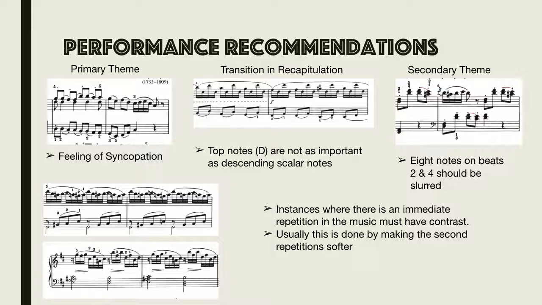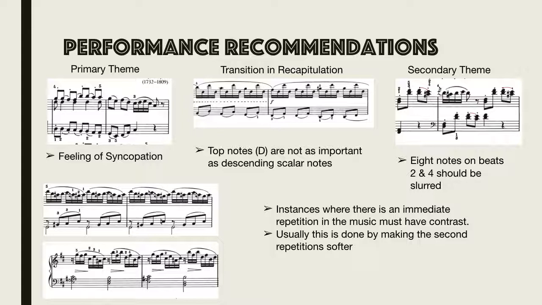After spending so much time with this piece, I have formed some opinions about how it should be performed, and I'm going to share those with you if that's okay. In our primary theme, our contrasting idea is bum ba dum bum bum ba dum bum, right? And if you're playing it very quickly, it sounds very staccato. This is very difficult to do, but I think it should have a feeling of syncopation. Bum ba dum bum bum ba, like the 1 and 2 and 3. I think it's rhythmically interesting, and I think Haydn would approve, personally.